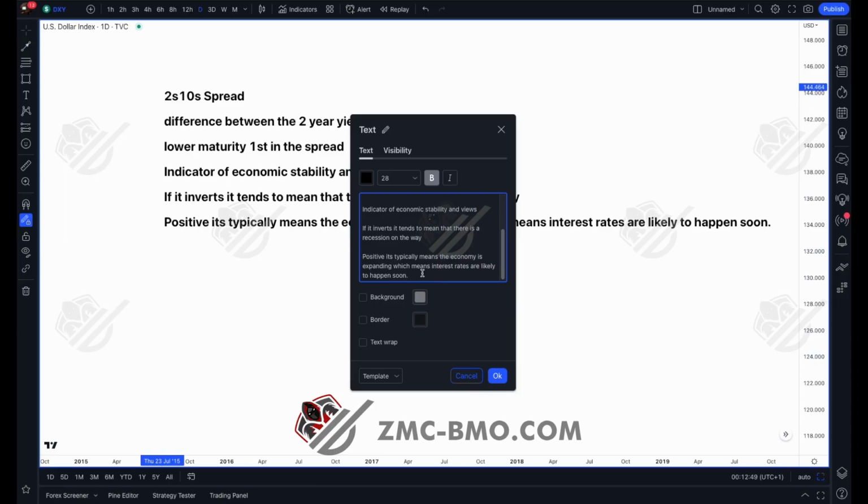So as we see, if it inverts, it tends to mean there's a recession on the way. There's no time frame, whether it's going to happen in 3, 6, or 12 months, but it typically gives an indicator that a recession is on the way. And like I said, you keep up to date with the data to understand when that may happen. Keep up to date with the employment data and the data that suggests consumer spending, because if people tend to spend less, then something is definitely happening there. Interest rates are probably biting their pockets, and that slows down growth, and that brings forth the worries of a recession. And if it's positive, it typically means the economy is expanding.